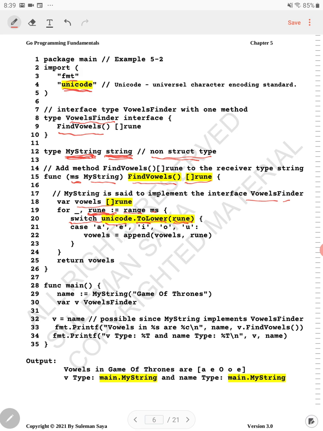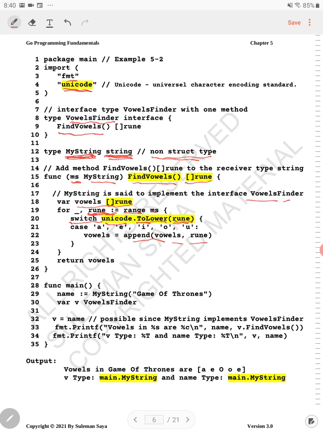Once that is done, the switch will try to match. If it is a, e, i, o, u, any of these vowels, then it is going to append to this slice, the rune slice that we created.